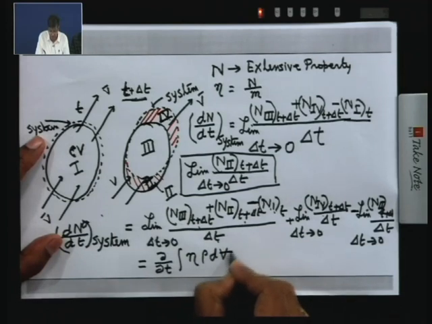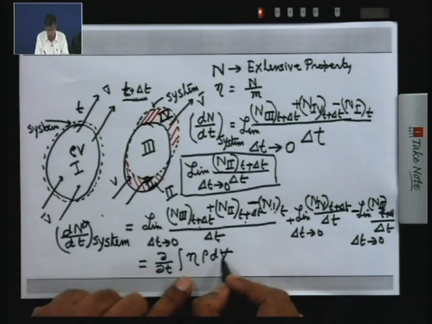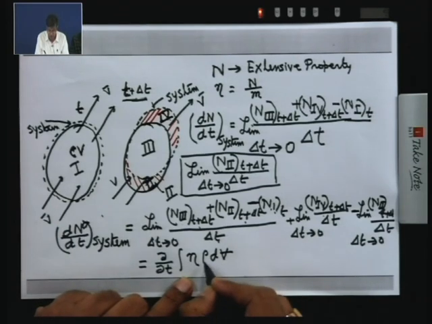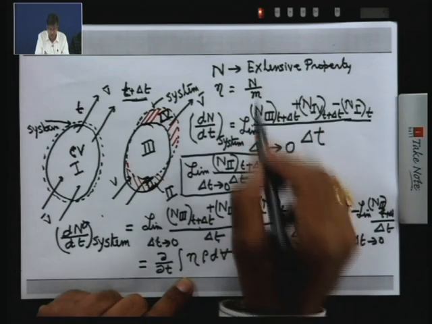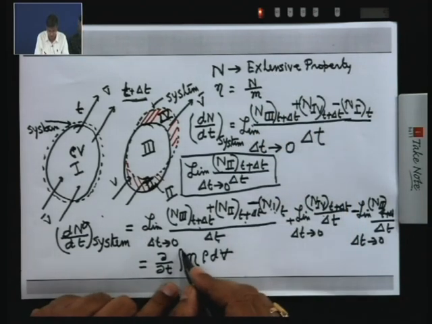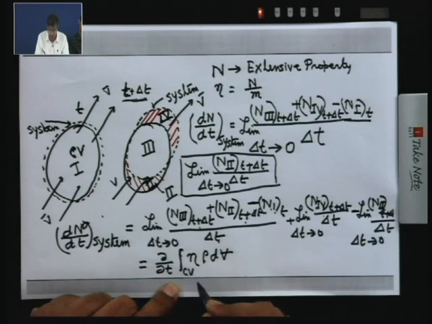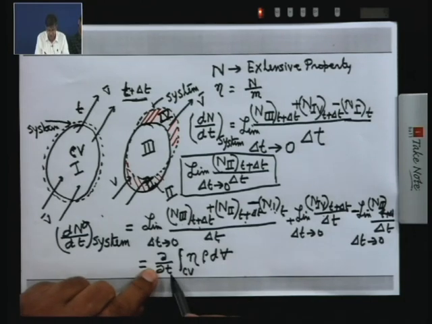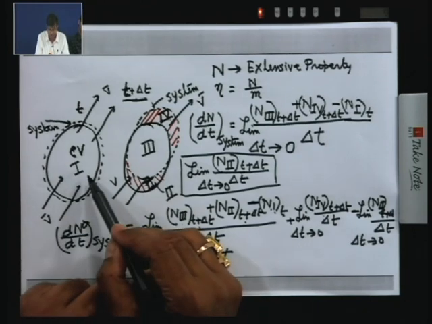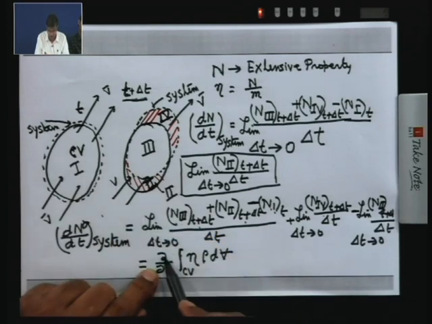That means, per unit mass, rho dV is an elemental mass, dV is an elemental volume of the control volume, and rho is the density for that elemental volume. So, if eta, that means n, changes within the control volume, in that case we can write this way. This integral over the control volume tells us the property n within the control volume, and this rate of change for the control volume, which is fixed here, is the local change, that is why I give del t.